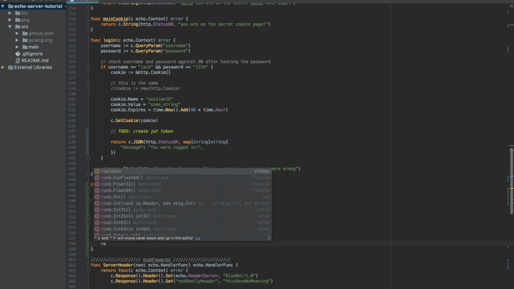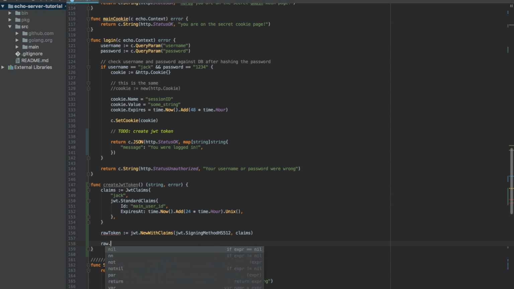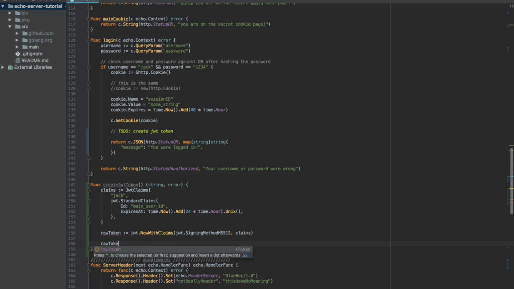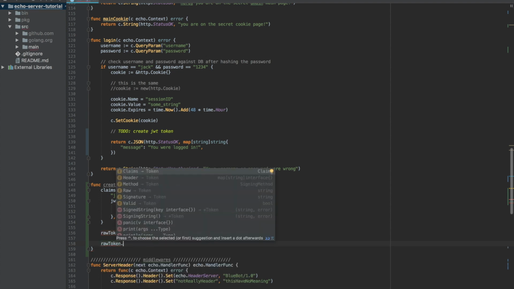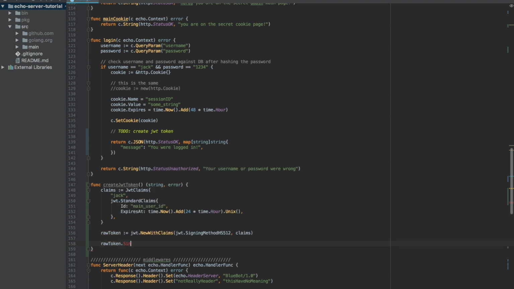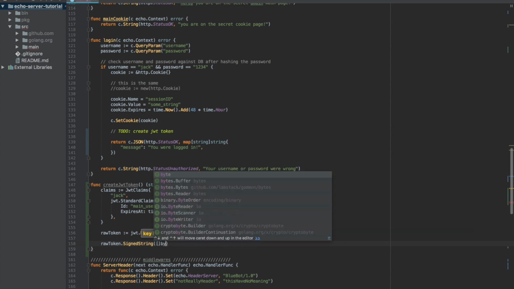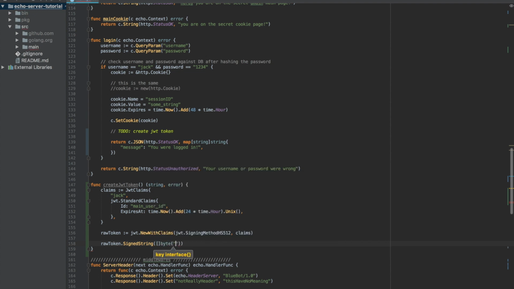Now we can hash it. So let's sign it with our key, which will receive a byte array. And this is the key.